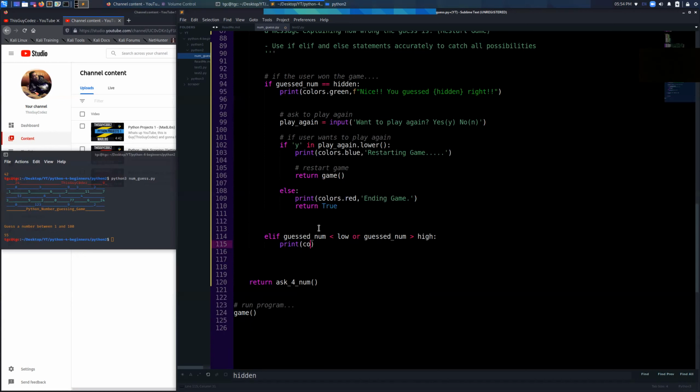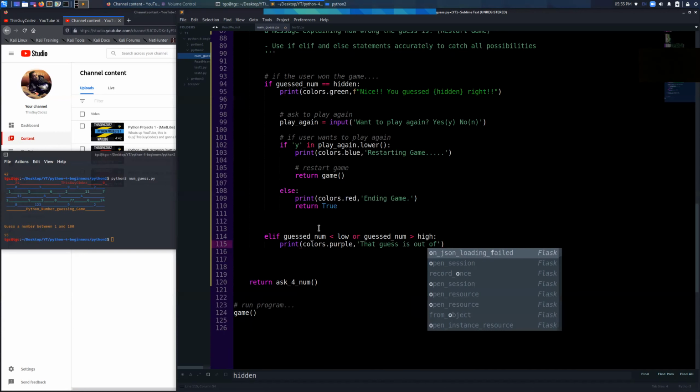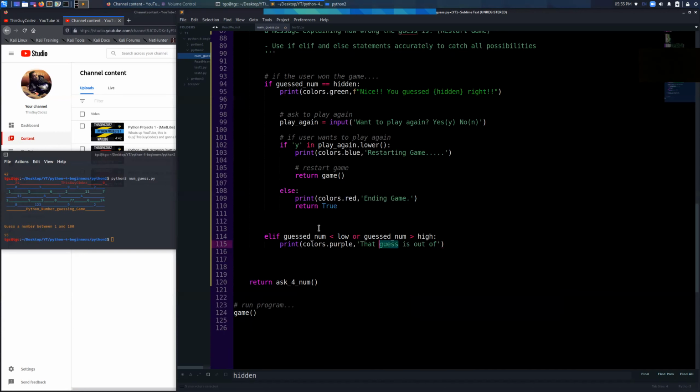Wait. Make colors purple. So that number's out of range, actually.